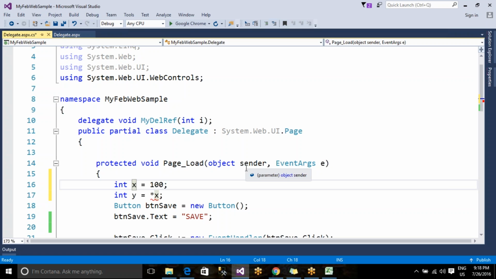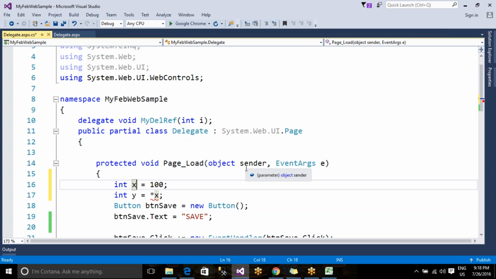But when you say star of x, the address of x will be assigned in y. Suppose you say y plus plus, basically you are referring to the address of that particular variable.